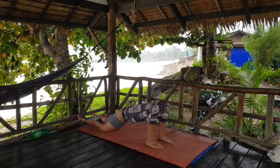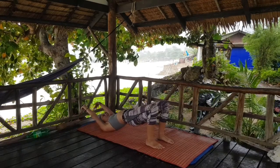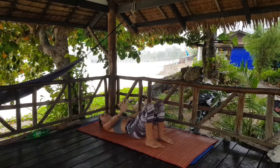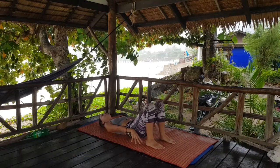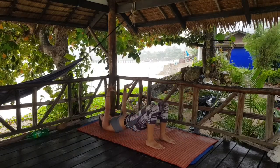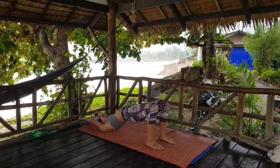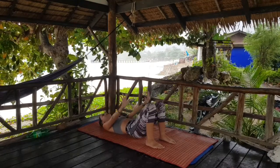Hold for a second at the top of the inhale, and then exhale, we're going to lower back down as you release the arms back down through the side. So let's do this three times. Move with the breath, inhale, lift the hips up, arms come overhead. Exhale, lower. Nice, slow, mindful movements here.